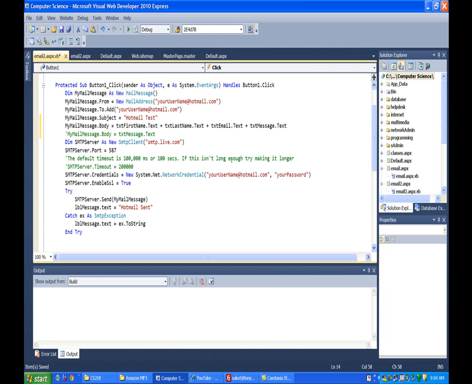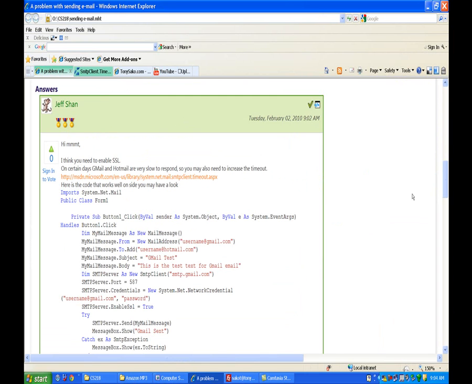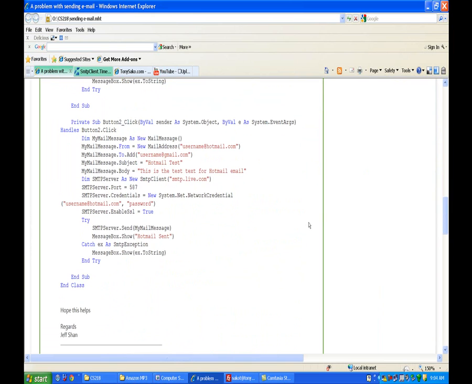If you're not doing Hotmail, if you're doing Gmail, you could use something like this instead. I'll leave this up here on the screen for a second. But you're going to say your username at Gmail. Oh, I'm sorry, I messed up. This is the Hotmail one again.